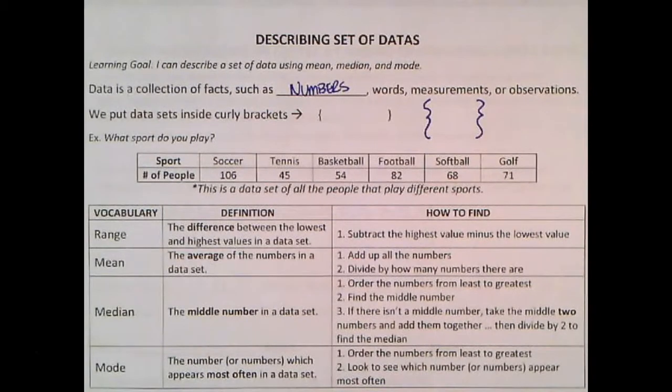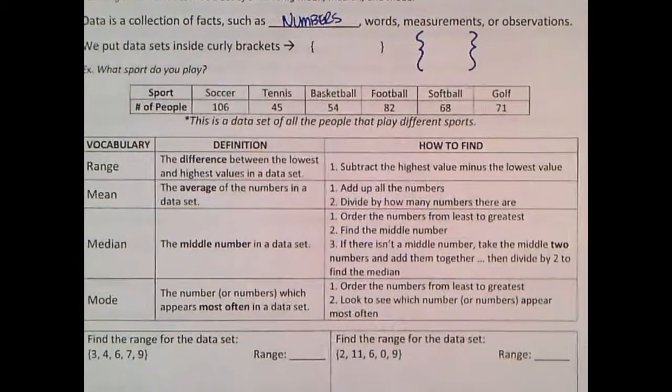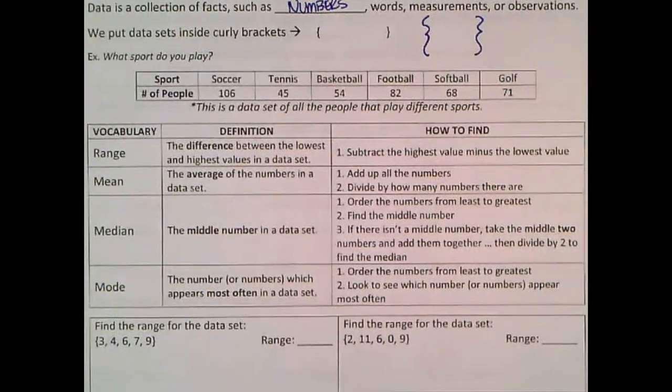One thing we are going to look at, though, is the vocabulary. So this is where if you have a highlighter handy, make sure that you use it. If you do not have a highlighter handy, this is where you can just use your pencil or pen and underline what we end up highlighting. So first vocabulary word is the word range, and it is the difference between the lowest and the highest values in a set. So when we talk about the range of the data, that's simply what's the biggest value, what's the smallest value, subtract them, and that's going to give you the kind of spread of the data.